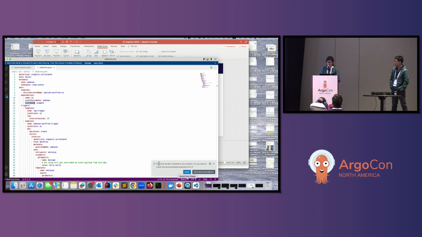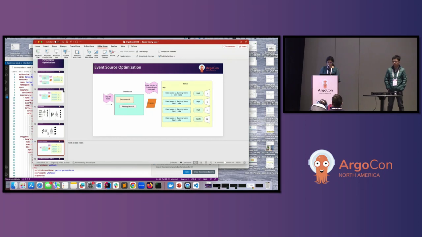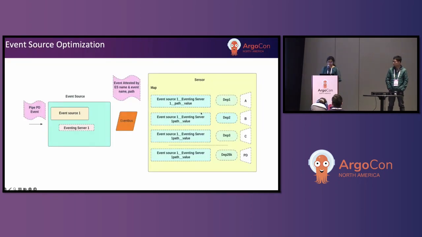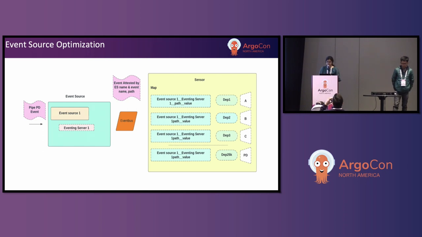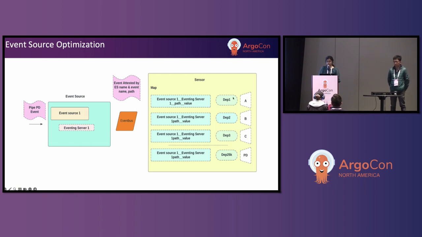With a similar approach, we introduced a new identity to the dependency. In the dependency definition, we added a new field called identifier value — in our case, this is the name of the pipeline. Whenever we define the sensor metadata, we add the unique identity we're interested in. So the mapping now looks like event source name, eventing server name, plus the identity. We also added the identifier path to the event source, so all events coming through will have an identifier path that helps pull the identity value from the event itself. When the sensor receives the event, it knows exactly which map to look at, pulls the right dependency, and processes it correctly. This gave us a performance benefit of 85%.